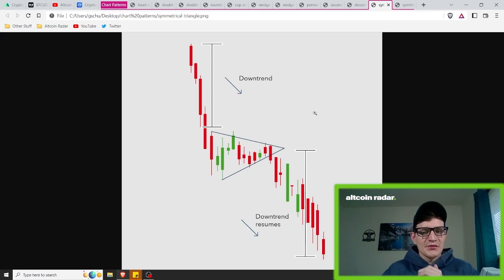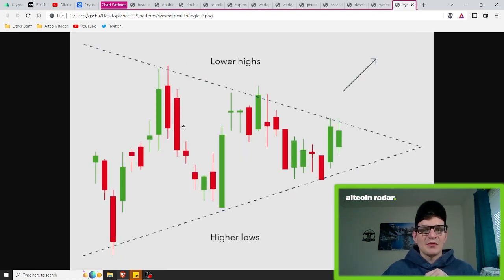However, you guys, if there is no clear trend before the triangle pattern forms, the market could break out in either direction, which makes symmetrical triangles a bilateral pattern, okay? Meaning they're best used in volatile markets where there typically is no clear indication which way an asset might end up moving, like you can clearly see in this other example that I've got for you right here. There's clearly no indication of which way it's going to go. It could literally either go upward or downward. I mean, you just can't tell, okay? So keep that in mind here as well, you guys.